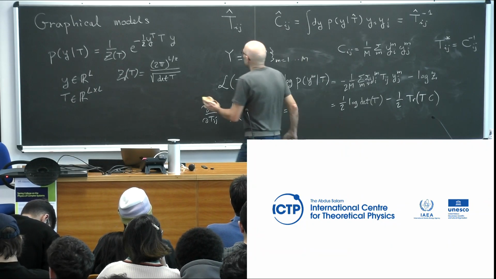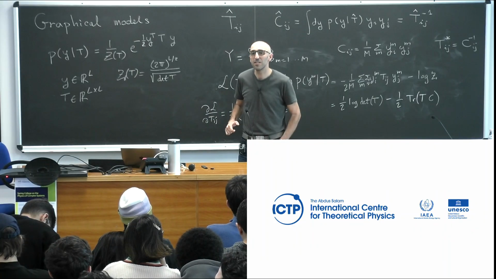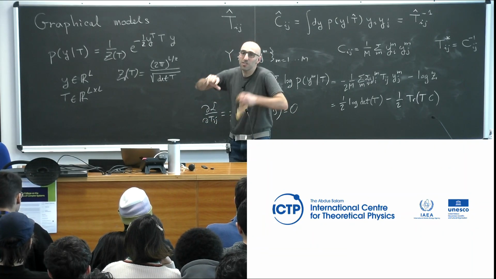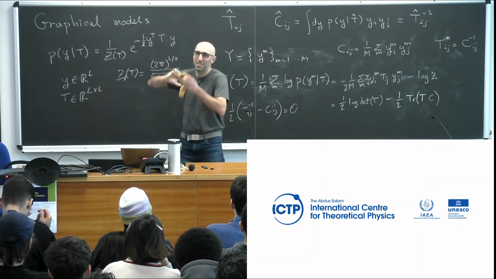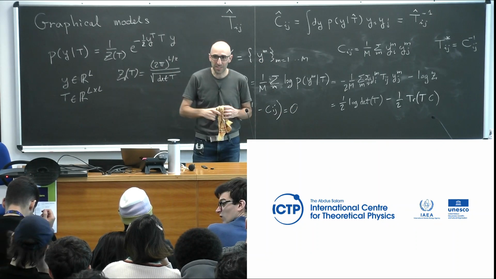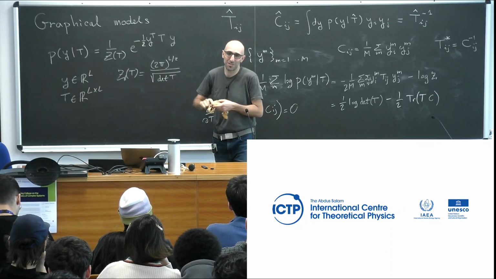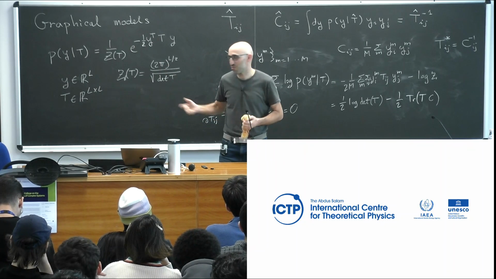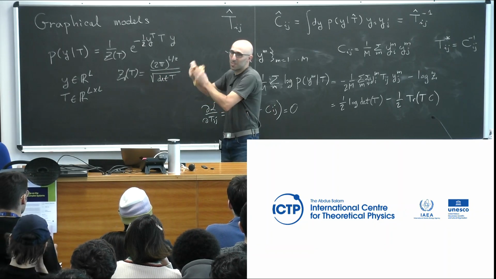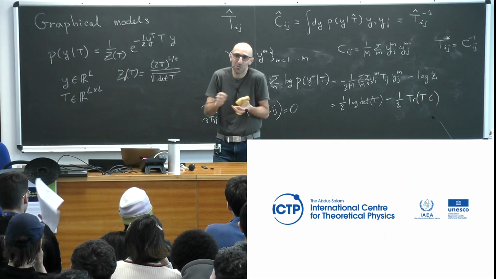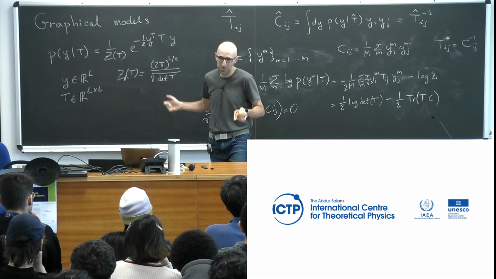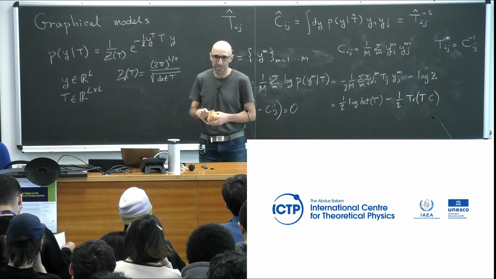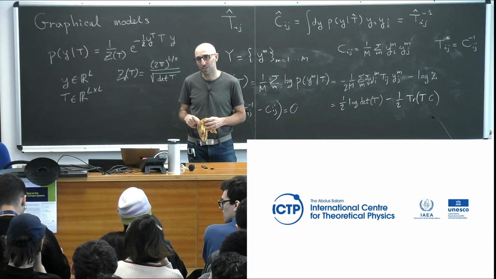The problem is, yes? Can you please repeat why in the first place you assume that the likelihood is a Gaussian function? I don't know, this is just because I'm discussing the simplest case. Then later we will do other models. But for the moment, let's just give a bit of intuition of what will happen. Let's consider the simplest case. The simplest case is Gaussian, where in the Gaussian case I can compute everything explicitly. So I just do that, and then later we will consider different kinds of models. The likelihood is just our model.